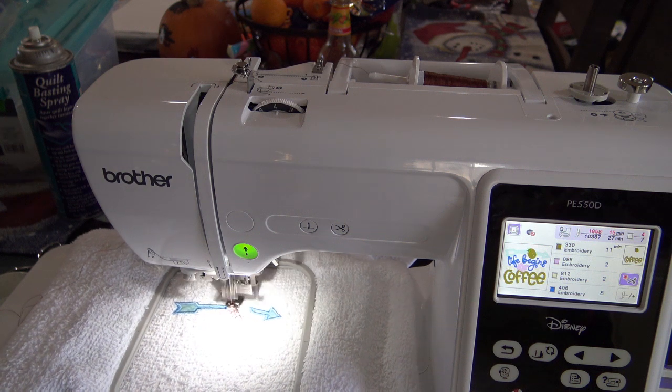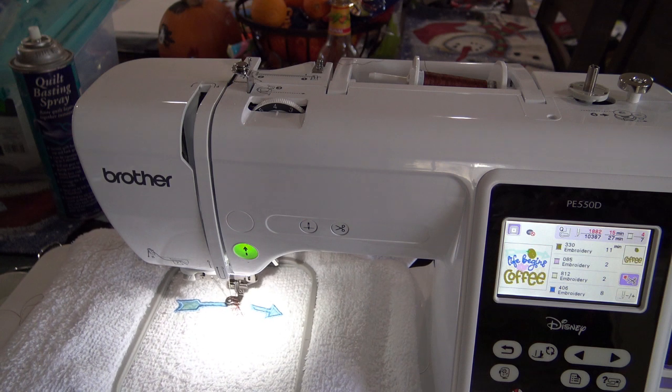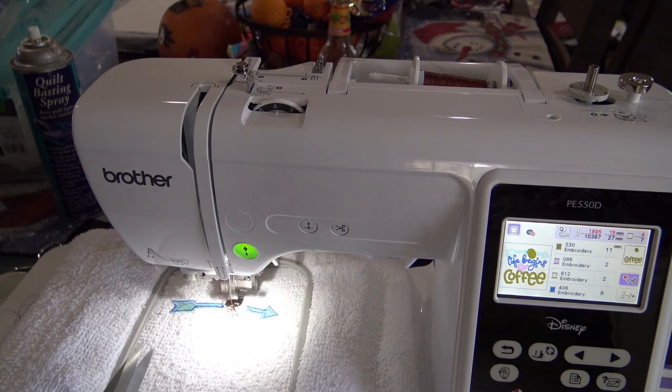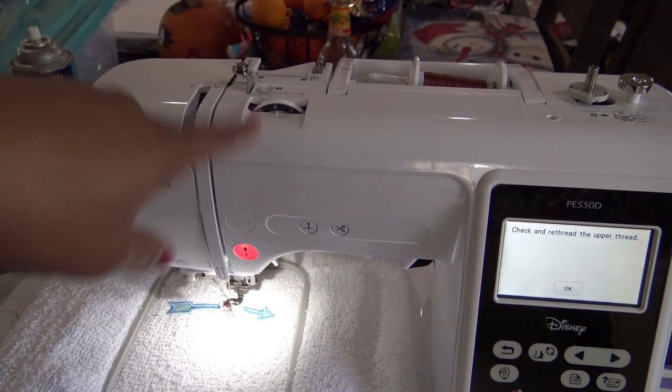Let's see if it's okay now. Okay. A lot of times if I see it, look at, check, and rethread the upper thread again. Okay, I'm gonna do it again. I'm gonna redo the thing and I'll be right back.